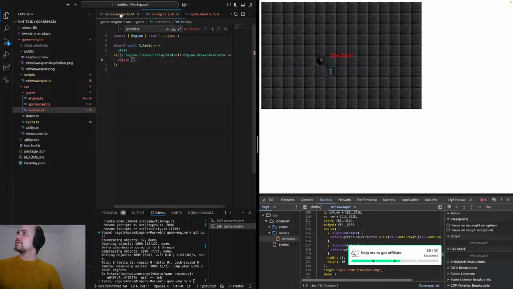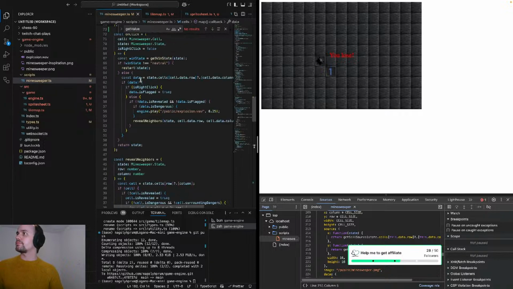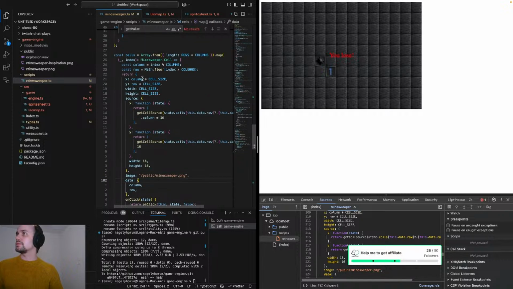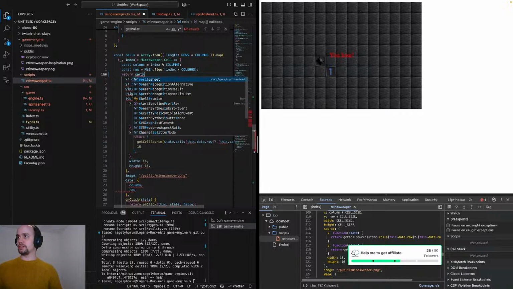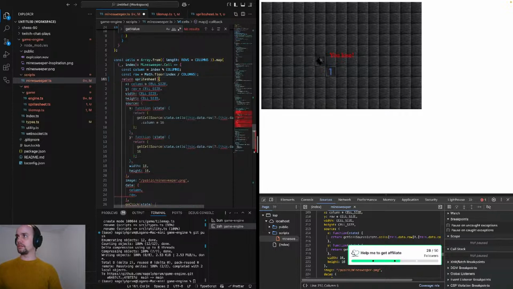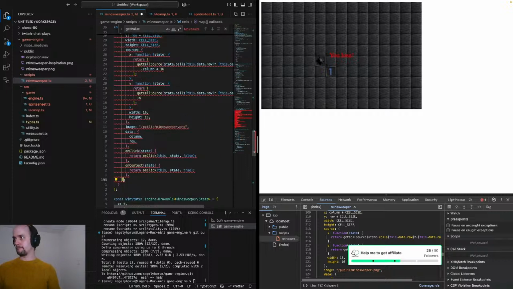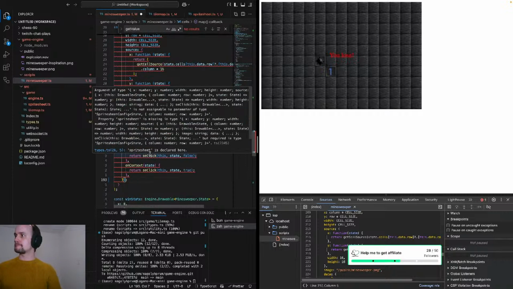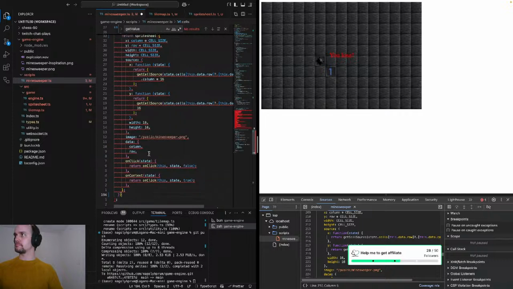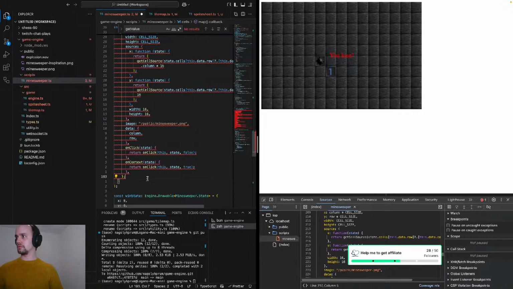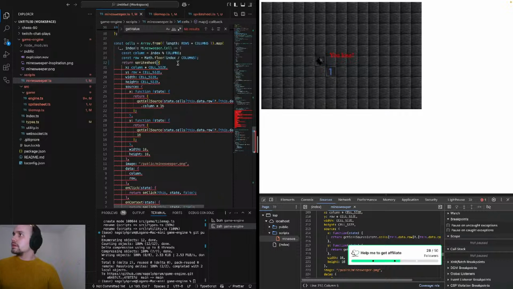We can go to Minesweeper and we can convert this to a sprite sheet. So we'll do sprite sheet. This goes. Let's go here. It just needs a little bit more information.